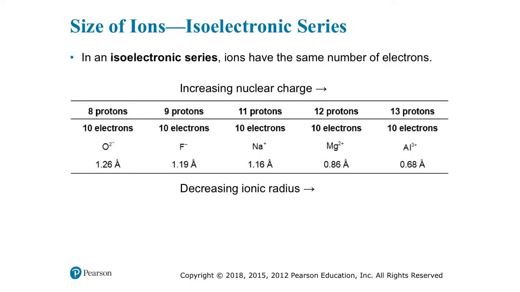So now, whenever we have an isoelectronic series, that's the series for which the electron counts are constant, we then look towards the number of protons to help us understand the size trends. More protons makes for a smaller atom, so Al3+ is going to be smaller than magnesium ion, smaller than sodium ion, which is going to be smaller than fluoride, which is smaller than oxide ion.